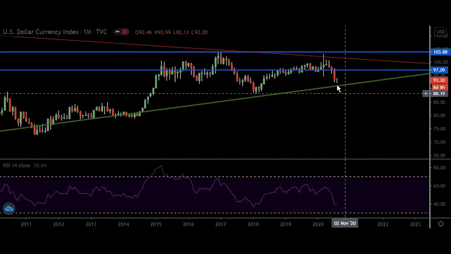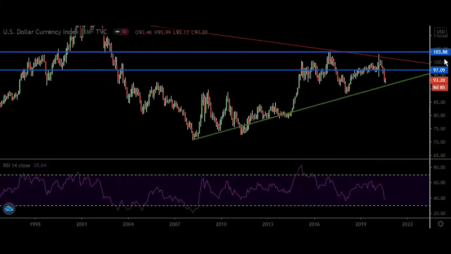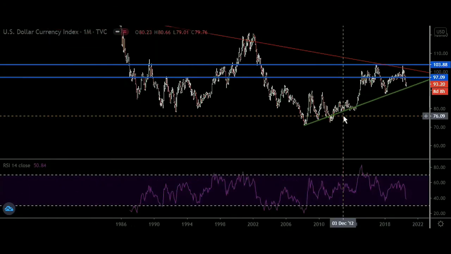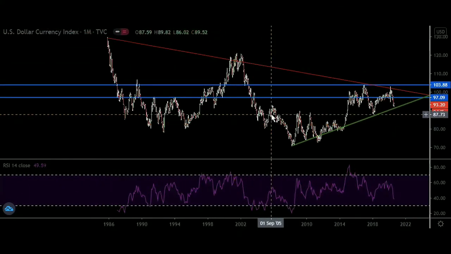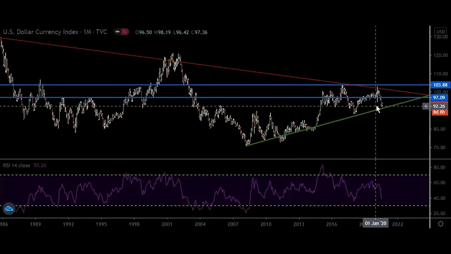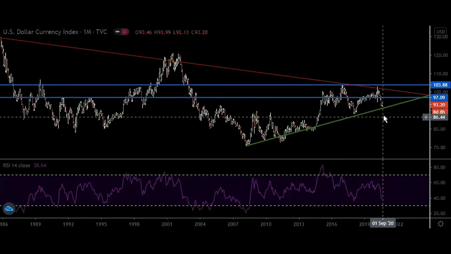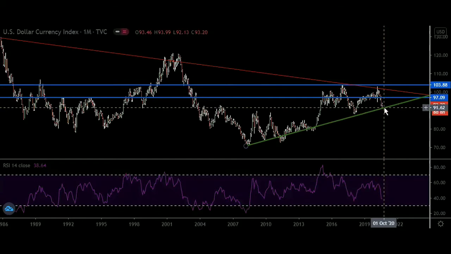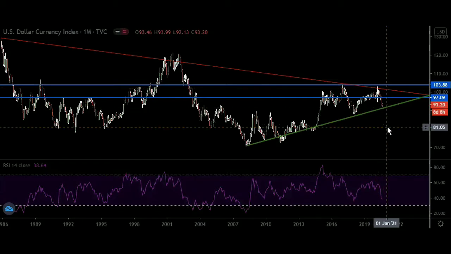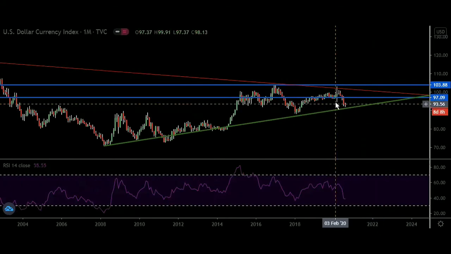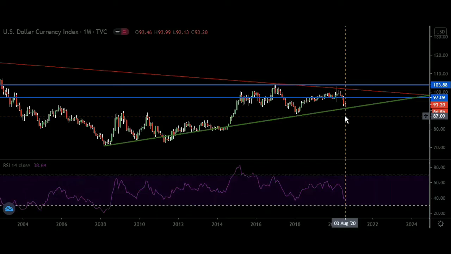So now the question is which side it will get breached. That means whether it will come down or whether it will go up. Now if it comes down, that is good for India. I am not talking about any other country. I am talking only about India. So if it comes down, our currency gets stronger or appreciated and that is good for the economy and that is good for Indian equity market as well.